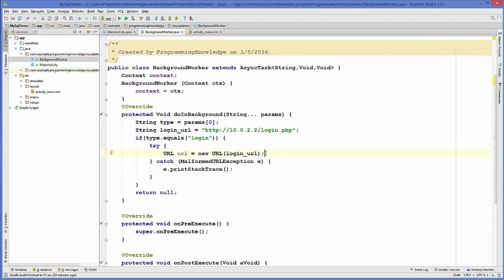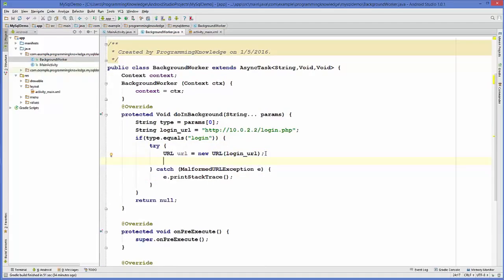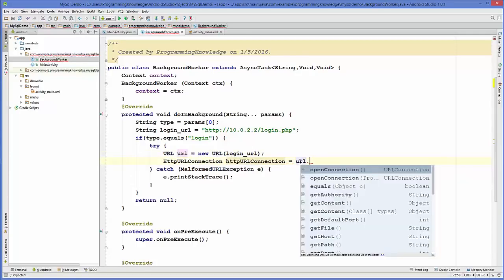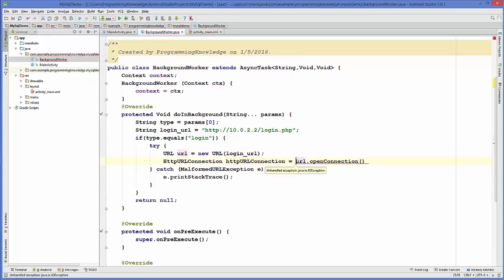Okay, now just below this we need to use the HttpURLConnection class. You may be tempted to use HttpClient or HttpPost, but currently we use HttpURLConnection. So just write HttpURLConnection and give the variable name, for example httpURLConnection is equal to, and then you take this URL and call openConnection, and you need to typecast this to HttpURLConnection.